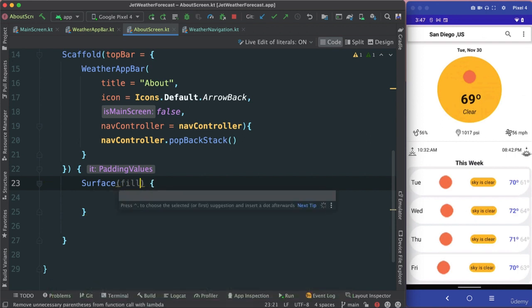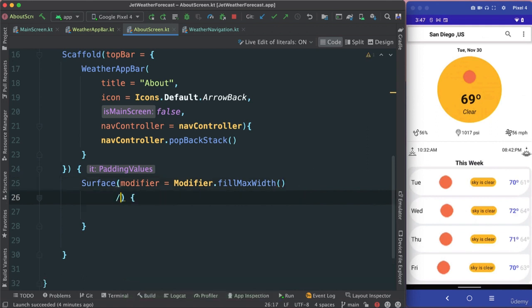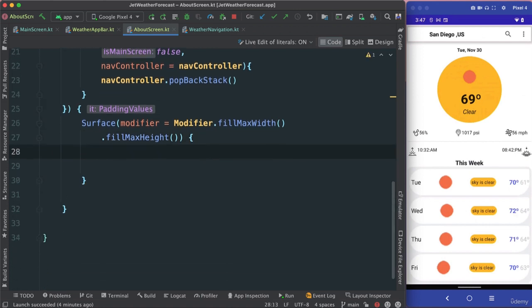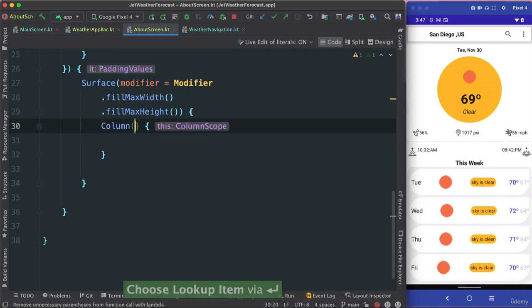And now in our surface here, nothing really much. Let's say fillMax, well, I have to pass modifier first. fillMaxWidth, and fillMaxHeight. And then we're going to add a column just to organize things.